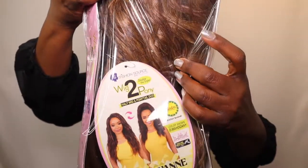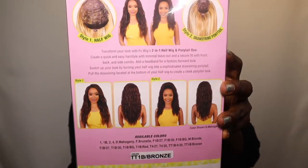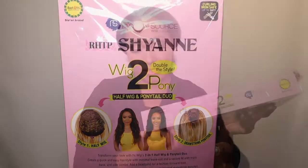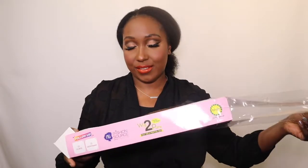All right, so right now I'm rocking the first hairstyle. It's a ponytail because it comes with a drawstring. Right here is the packaging that the RHTP Shyanne comes in, and it has directions, different ways that you can rock the Wig2Pony, doubling the style with the half wig ponytail duo. So let's go ahead and remove the unit from the box. It comes packaged safely in the packaging just like this.